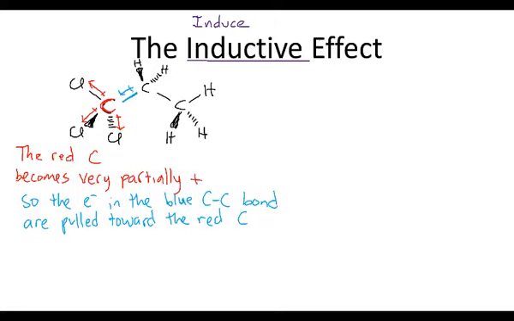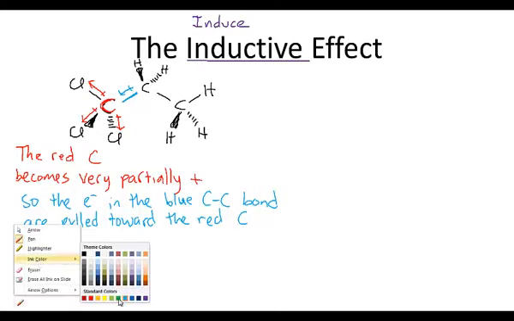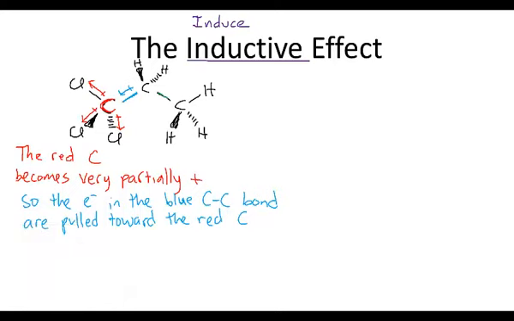And then the next carbon would kind of pass the effect along, but that effect actually would get weaker with every bond. So now if I go over here and make this green bond here, that's going to become slightly polar, but it's going to be a little bit less. So every time you go through this induction process, it gets a little bit weaker.